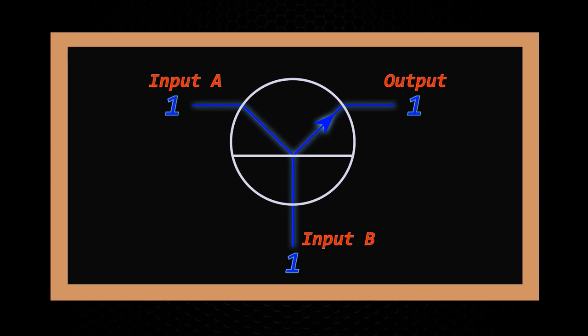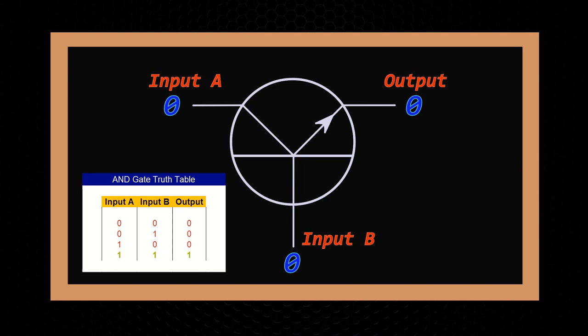In other words, if A or B have current, then the output will have current. If either A or B is zero, then the output will also be zero. This table, also known as a truth table, describes the behavior of an AND gate in binary terms. All combinations of inputs that are on or off are presented in the left two columns, and the output for each combination appears in the right column. Now as you'll note, the only combination for which the output is one is when both inputs are one.